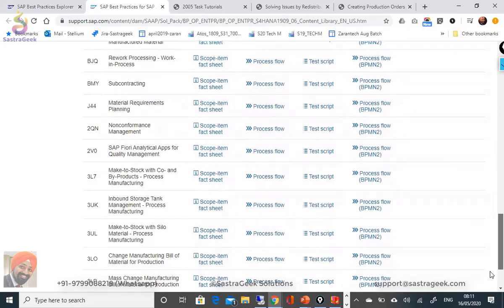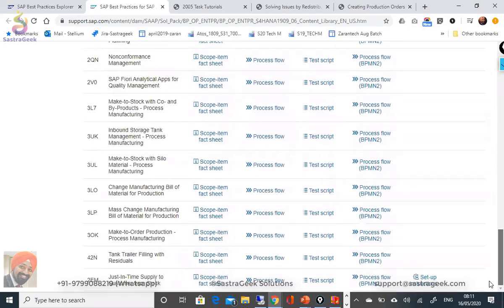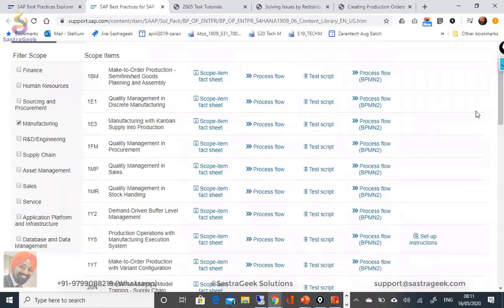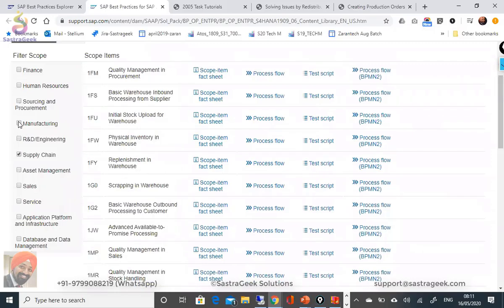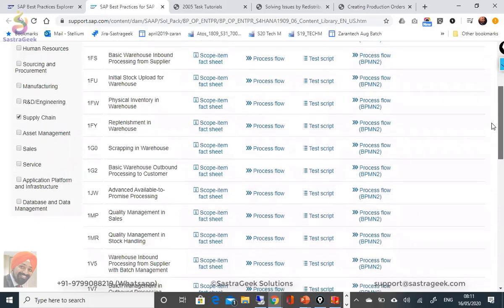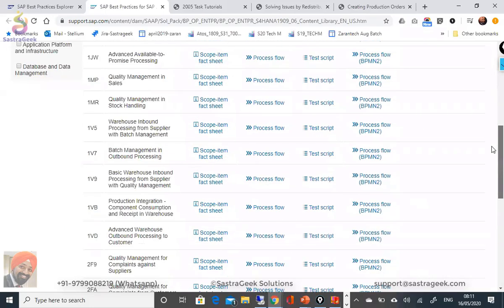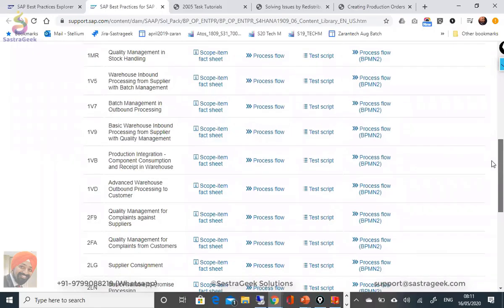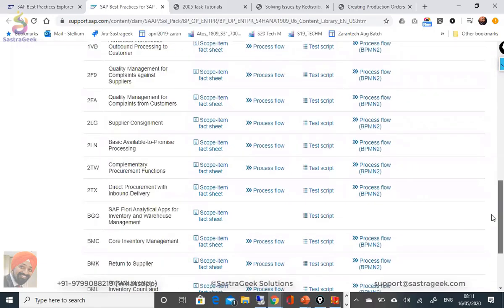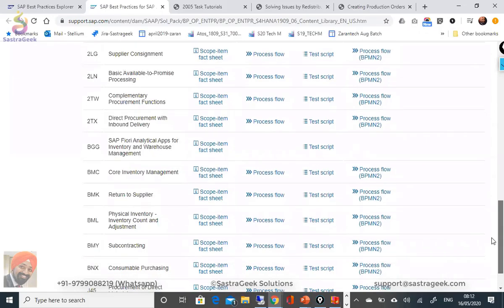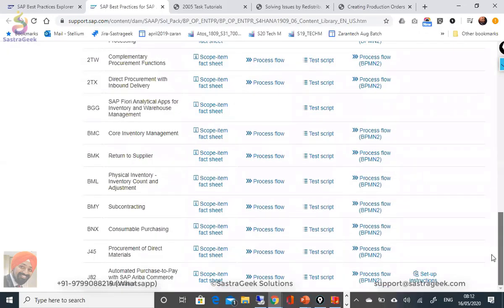A lot of things they have added, but PPDS I don't see here. Let me also check in the supply chain. Warehouse. No, PPDS has not been introduced as a best practice as of now.